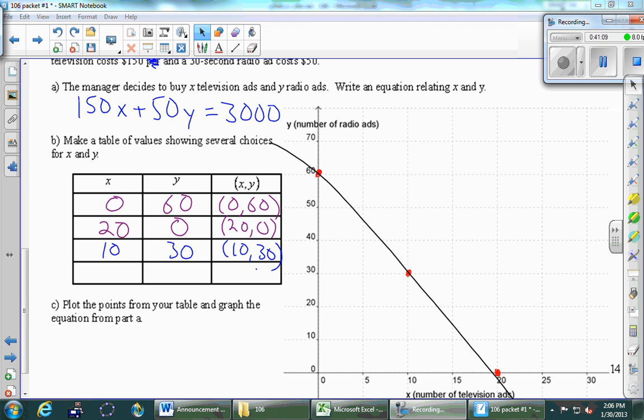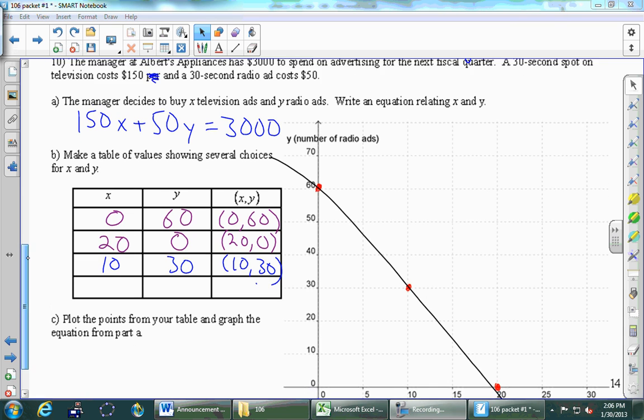Okay, so let's come back together and just check in. I've got a few points. You might have different ones, but I'm hoping we all have the purple ones, which are the intercepts. (0, 60) and (20, 0). Those are the 2 intercepts. Frankly, that's all you need, but you can spend another couple of minutes filling in and finding some other points. Hopefully we get this downhill line right here.